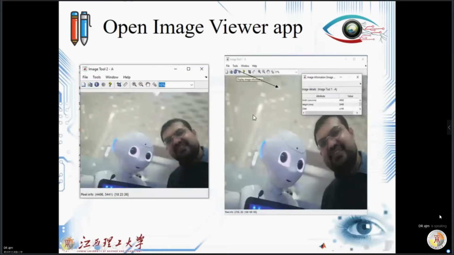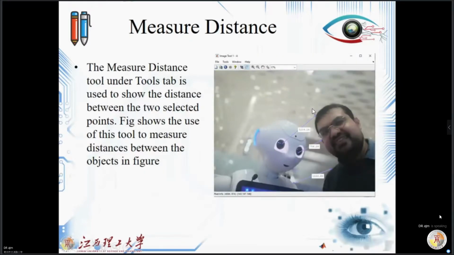But we have some other parts. If you want to know the information about your image, you can display the image information, such as width and height. Or if you want to measure a distance inside your image, for example from my head to the eyes of that robot, from my ear to the eyes of that robot, or from shoulder to shoulder of the robots, you can measure how much distance you have.